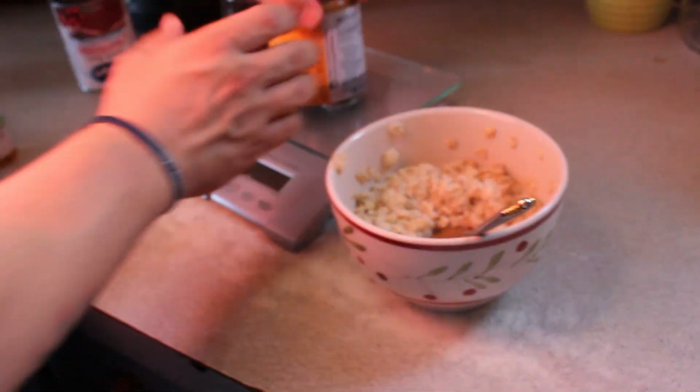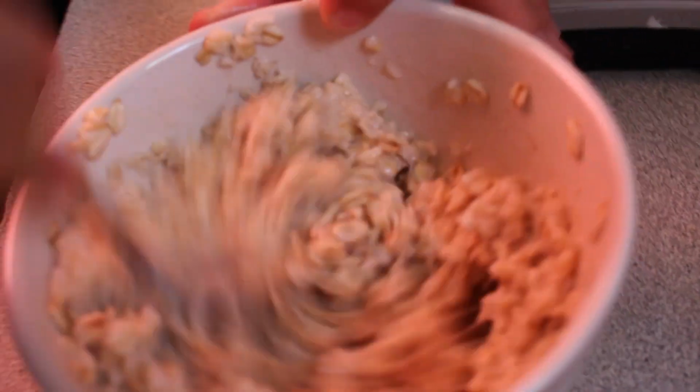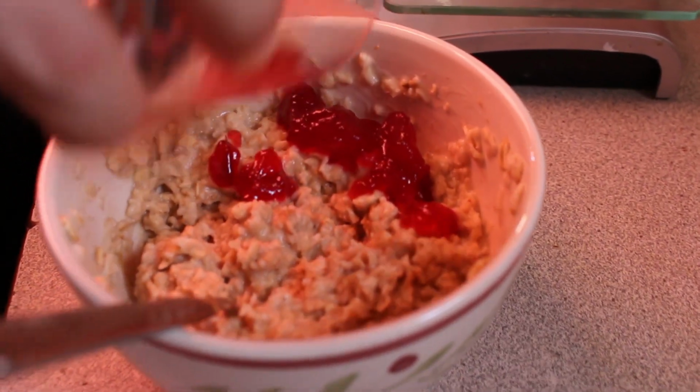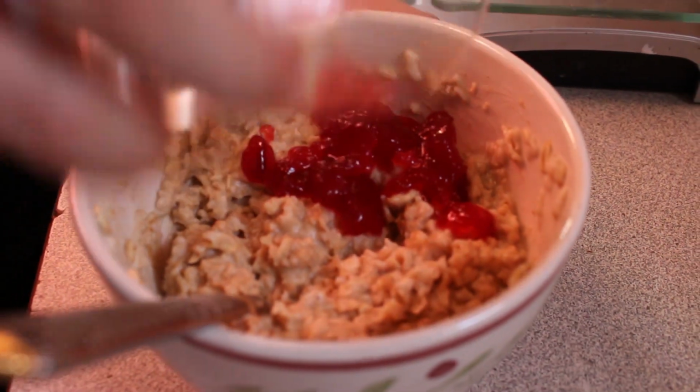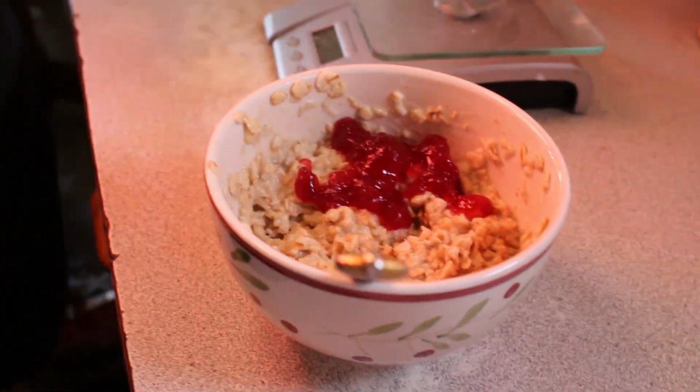The next step is to take it out of the microwave, and then you're basically just gonna throw a bunch of stuff in there and make it taste really good. I did a half serving of the pumpkin spice peanut butter, but you could use any peanut butter. And I did a half serving of the cranberry sauce, because it's really good but pretty high in calories, so you have to be careful. A half serving of cranberry sauce is, I believe, 55 grams, and a half serving of the peanut butter is about 16 grams. So 16 grams of peanut butter and 55 grams of the whole cranberry sauce go into the oatmeal.